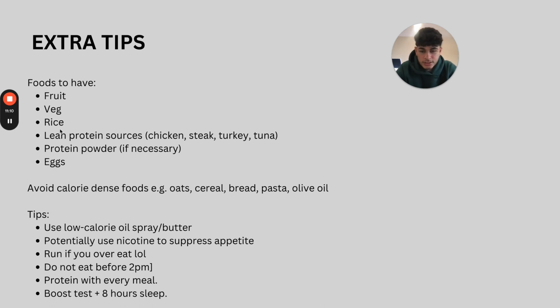Lean protein sources. So chicken is not high in calories, but it's very high in protein. So you want to be using that to our advantage, because our goal is to get as much protein as possible with the least amount of calories. Then you've got your turkey breast, you've got tuna. Steak's a little bit higher because of the fat content, but still, nevertheless, you can get different cuts, which are fairly leaner. I think medallions are really, really low in fat.